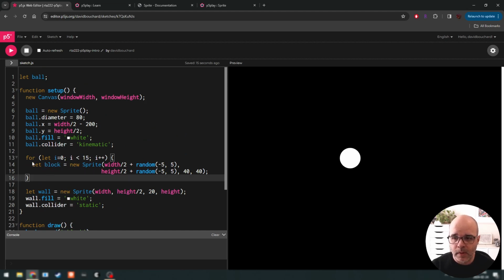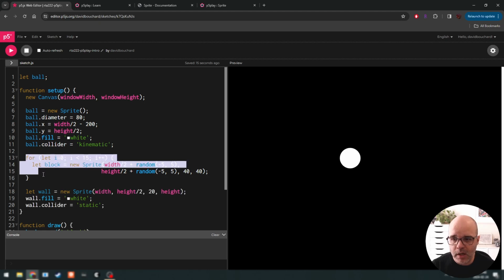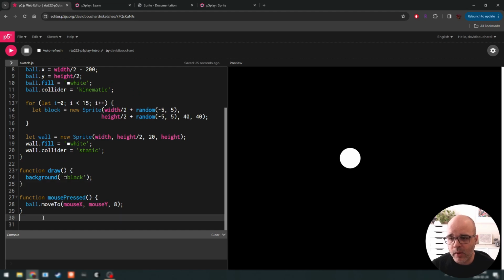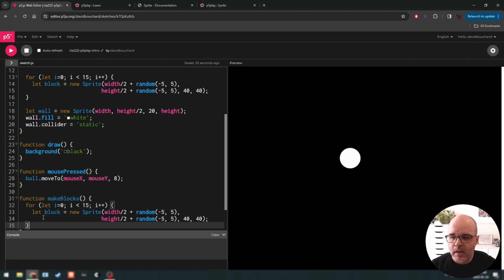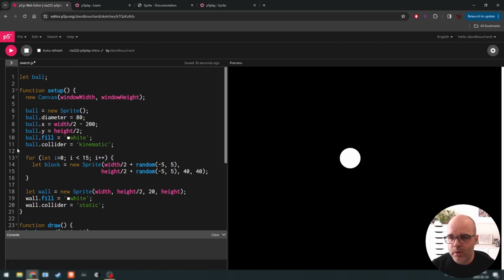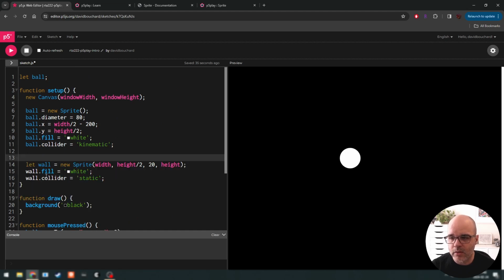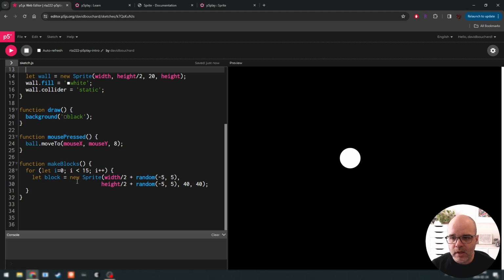For example, let's take this idea here where we have a little for loop creating a bunch of sprites. We're going to write a quick function here. Let's call it make blocks. And then we'll put that code in here, and we'll get rid of that code over there. Then we'll put maybe a parameter to the function.